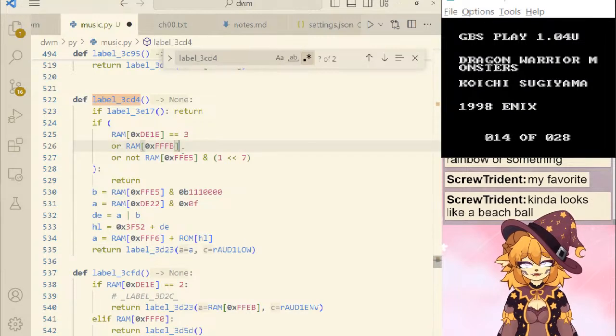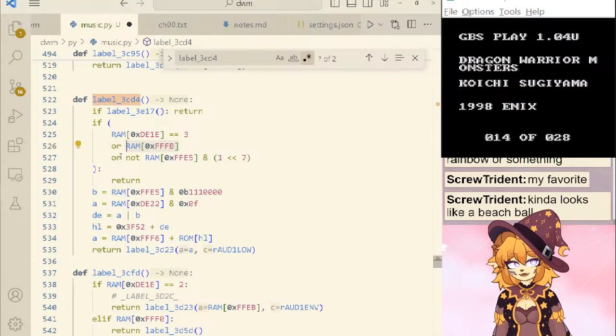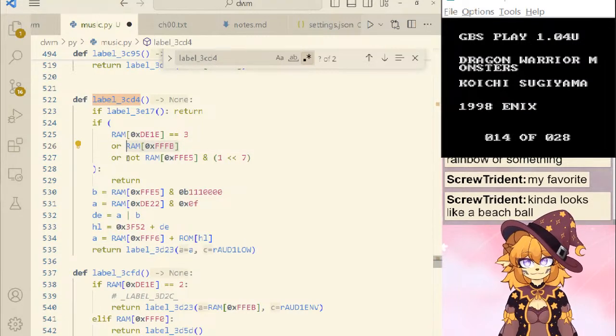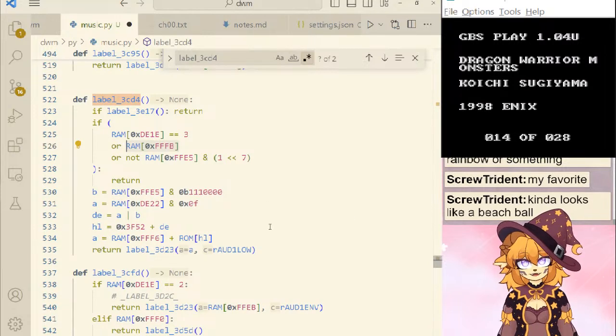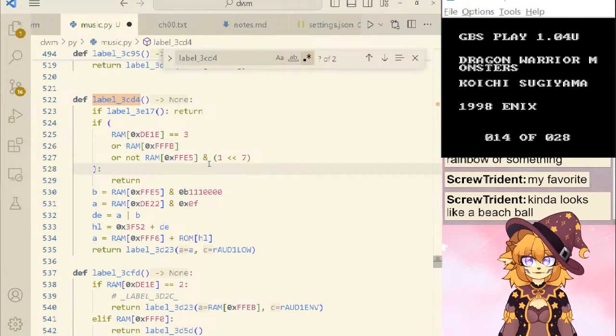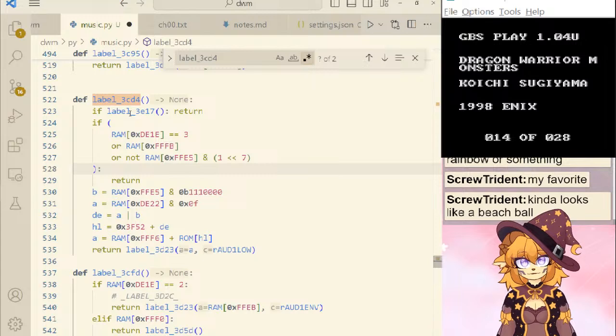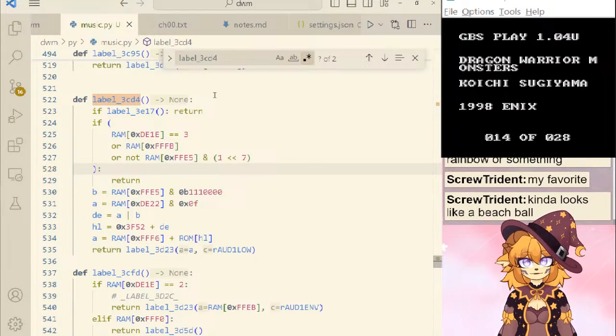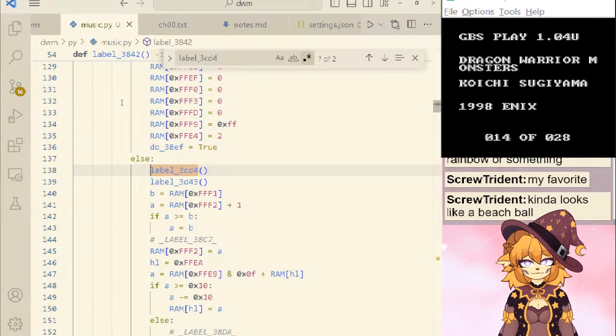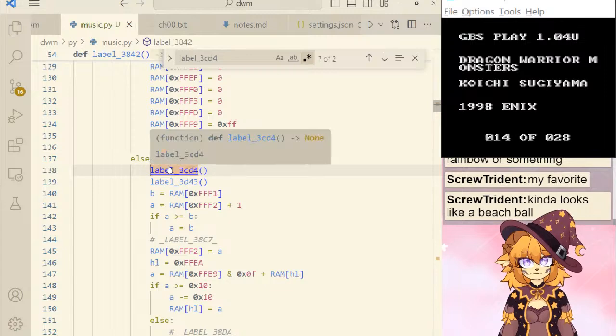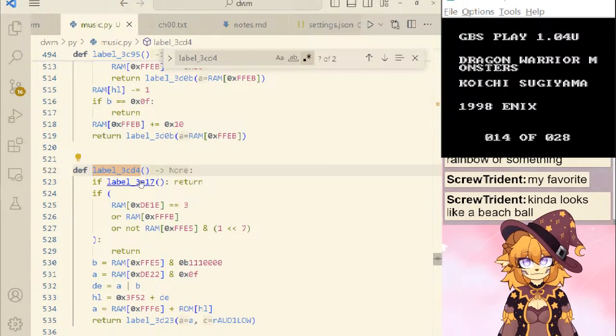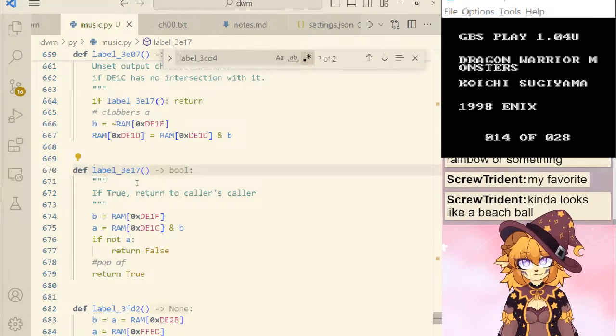So essentially, if FFFB is 0, then it will not write the low part of the period.